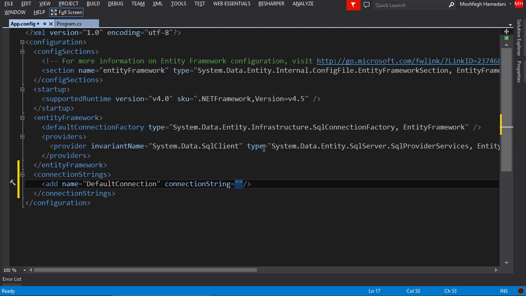And here you specify whatever connection string works for your environment. I use SQL Express, so that's my data source. Next, initial catalog, which is the name of the database. I'm going to call it Pluto Code First.